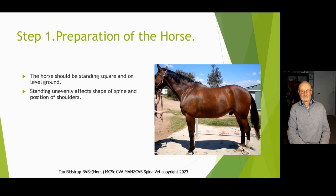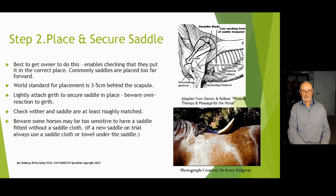So the steps of this static saddle fitting are, firstly, we want to prepare the horse in such a way that it's standing square and on level ground. We want it not to be uneven, because if it's resting one leg, that'll affect the shape of the spine and the position of the shoulders and make it really difficult to get an idea.